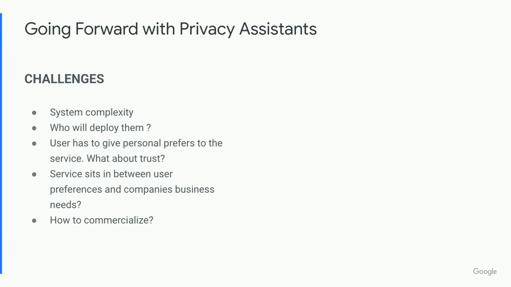Now, is this really feasible? So first of all, there's a big complexity issue. There's also a really fundamental challenge as to who's actually going to deploy these things. All right, let's assume it's some third party that is not connected to all the apps and services you use. So the user has to give a lot of very private data to this service. If they're going to deploy any kind of ML model on your device, they have to give away their secret sauce. So clearly, we need some sort of cryptographic protocols to enable that.